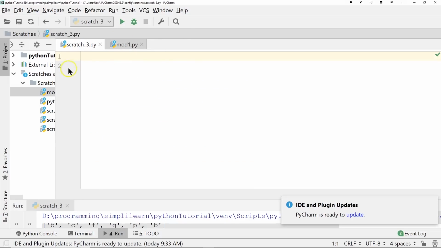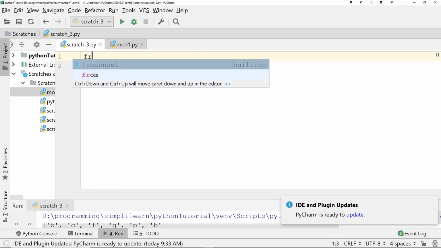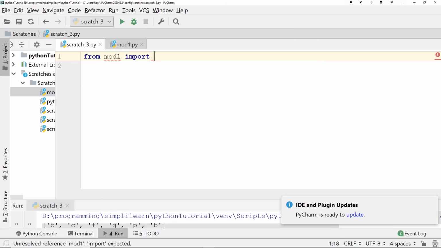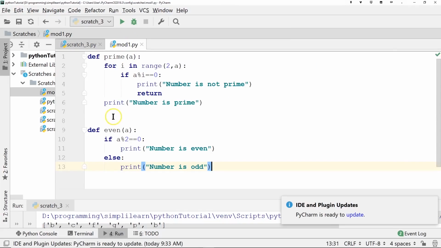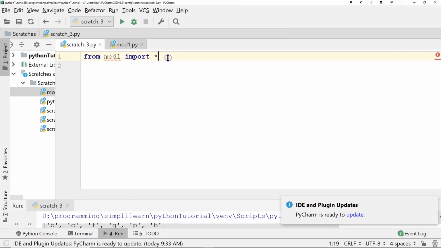You can also put it in your library. So if you have your environment and all your library folders, which have all the other default Python, including the modules we imported, this will access either one. And what we can simply do is now import our mod1. So we can do from mod1 import everything. That's going to import our two definitions, prime and even. And so anything we do in here can now access that.